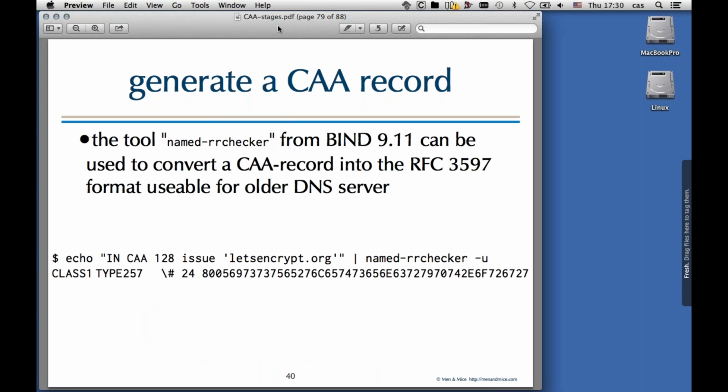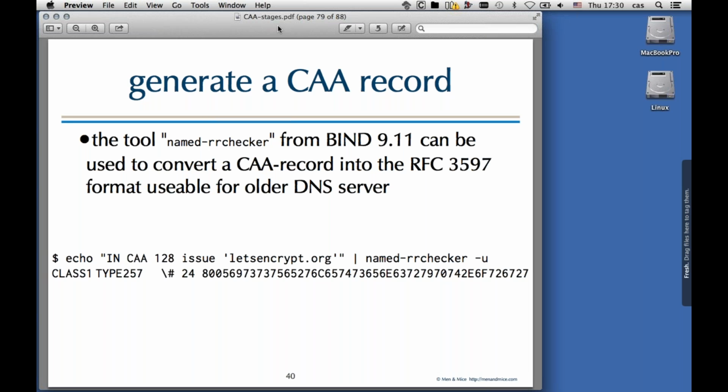With BIND 9.11, there is a new tool called named-rrchecker. And the purpose of that tool is usually to check resource records in a provisioning system. But as a side effect, this tool can also be used to convert DNS resource records with the data that are known to BIND 9.11 into the generic format of RFC 3597, which can then be used in an older DNS server.